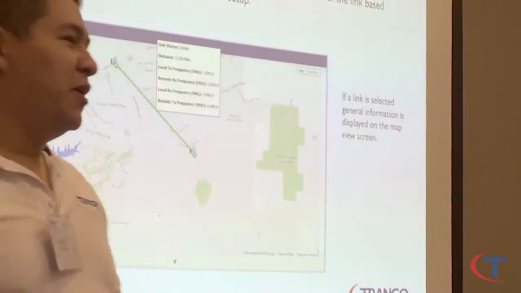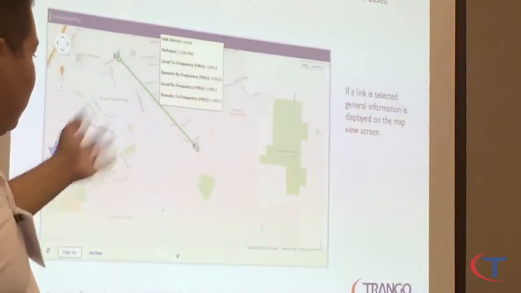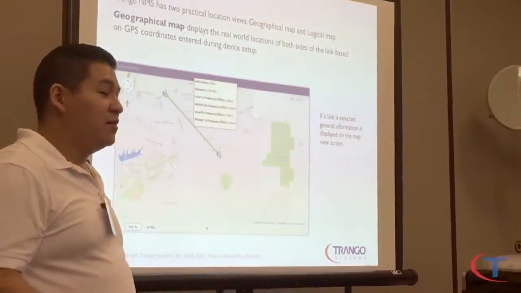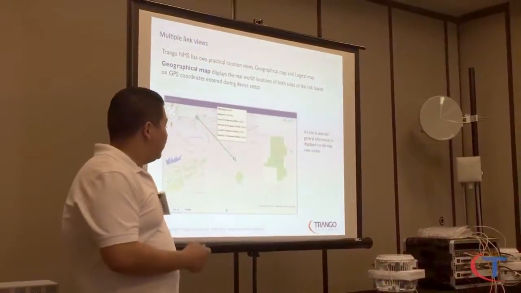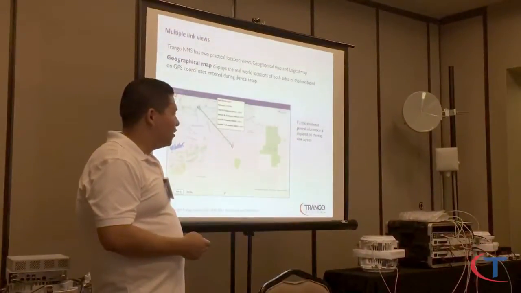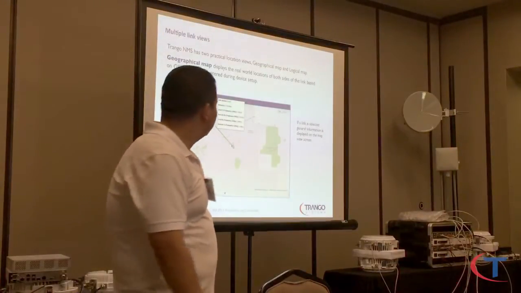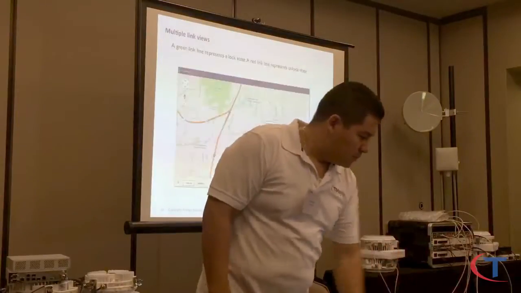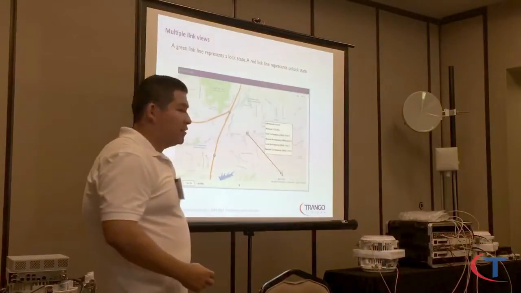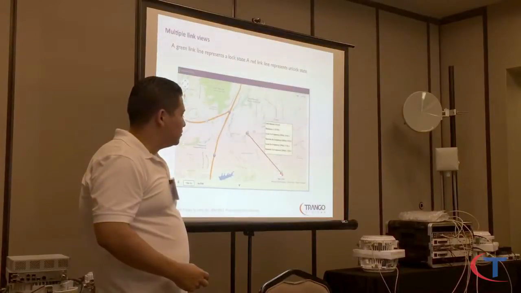And again, what does your boss want to see? What are we monitoring? We want to see if the links are up and running. So all green lines, I mean, it's working. Red, something's wrong. And then on top of that, if there's something wrong with the radio, you will see a gray mark or a red mark on the actual radio. That's a downlink. And the problem is going to be on the far side, because this is where you see the actual indicator.